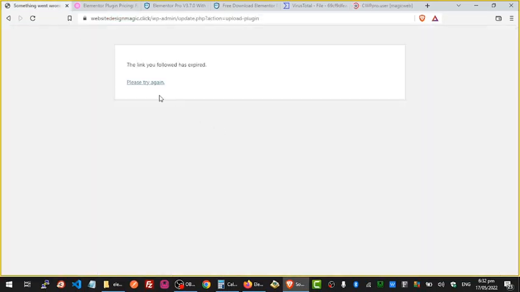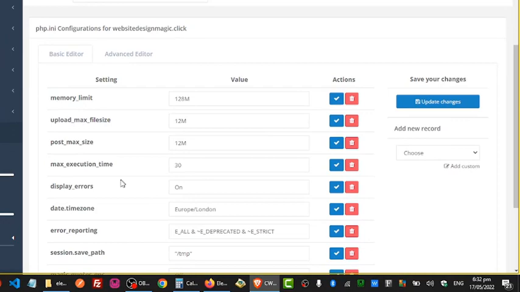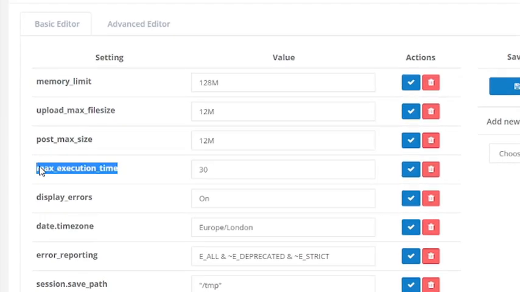You see, if this keeps saying expired, it means that since you are uploading, your internet connection may be slow and it may be taking time to upload the file. Now, if that is happening, this default setting on your website in this .ini file says that it should not take more than 30 seconds to execute a file for you. And it says that when you are uploading, whatever you are uploading must not be more than 12 megabytes. So you can just increase this a bit and say, okay, since I know I want to upload some files, let me say the maximum I want to upload is 30 megabytes.